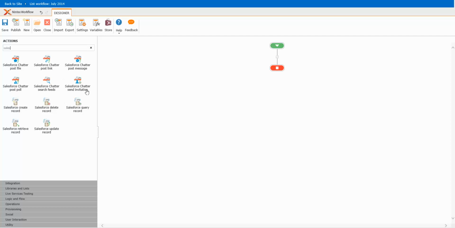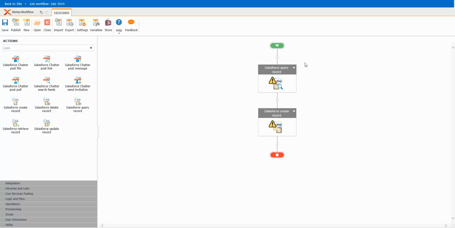You can also invite them to Salesforce Chatter, and you can also do all sorts of other things in regards to getting your CRM type data from Salesforce, whether you're doing queries, retrieving, or like the CRM Online actions, creating, deleting, and updating those items as well.